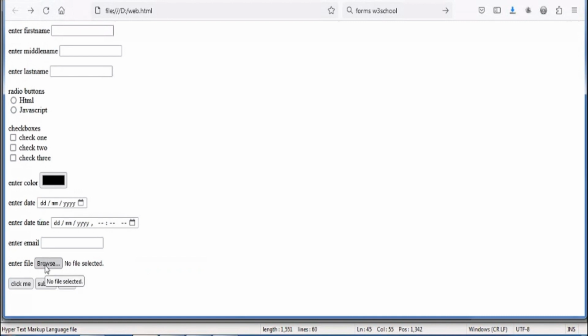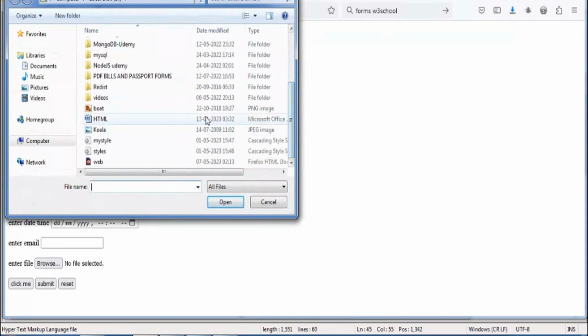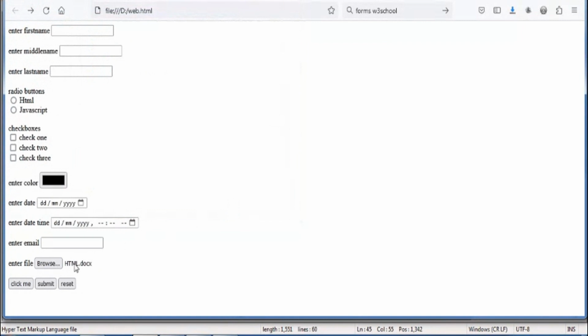So here, see, if you want to upload any file to the server, just use input type equal to file, with the file type attribute, file name, file value. It shows the browse button like this one. If you want to select any file, just select file like this one, HTML, and just open it. Okay, HTML selected here.